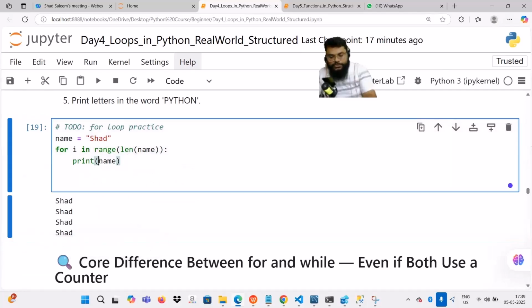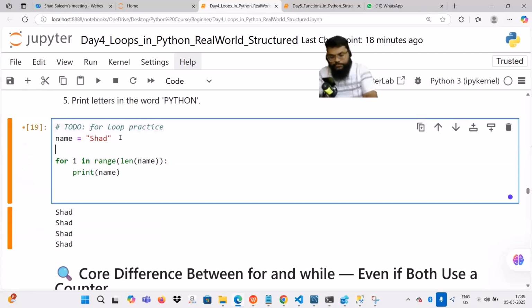So now there is a technique to just print each of these characters of the name. So we can print all of them separately. So how we can do that? I can say name equal to, there are different ways.